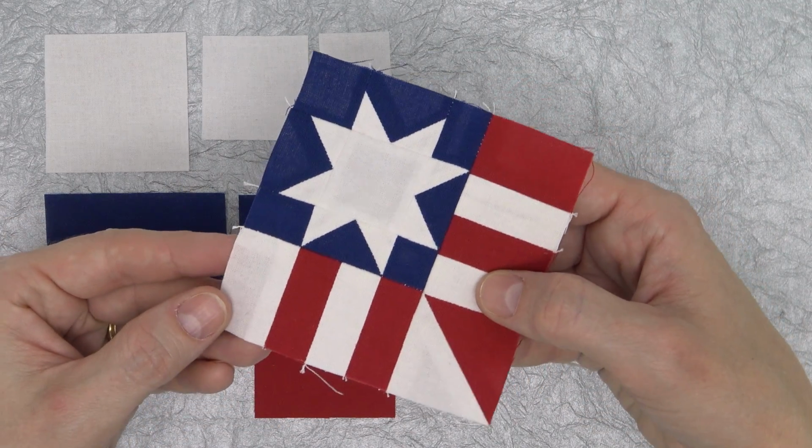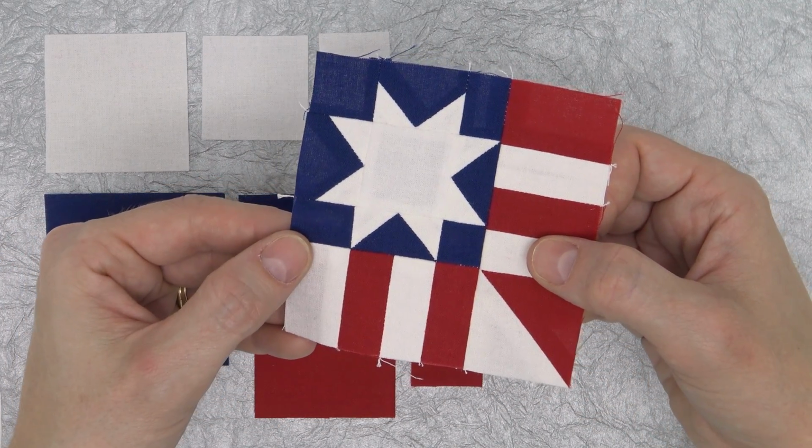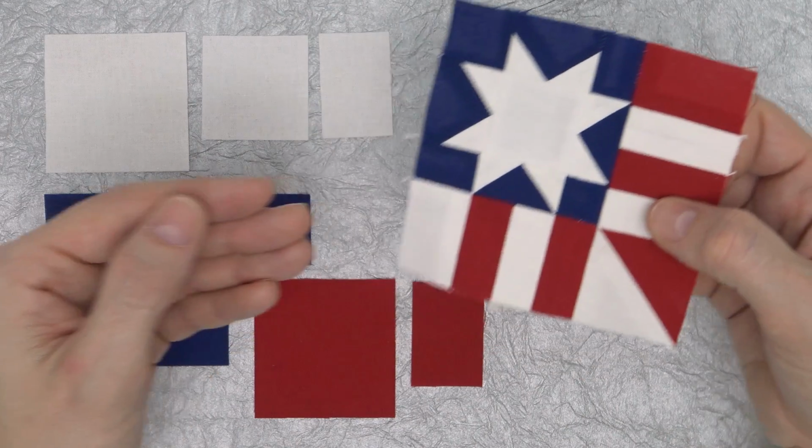Today we are piecing another patriotic block. This one is called Star and Stripes.